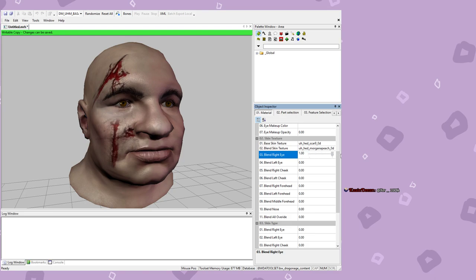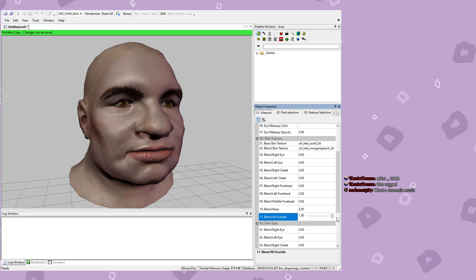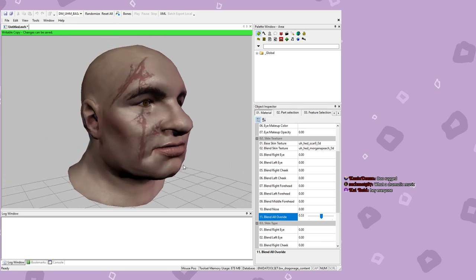What's the blend that I've got? Blend left eye, blend right eye. So what it's doing here is that there's two face textures that we're slowly blending together if we so wish. That gives me like another eyebrow. Is there a mouth? I don't think so. I think this is one that had lipstick. But what's blend all override? Okay, yeah, that's the one we're trying to blend with. Let's just lightly merge the two. Okay, that works.